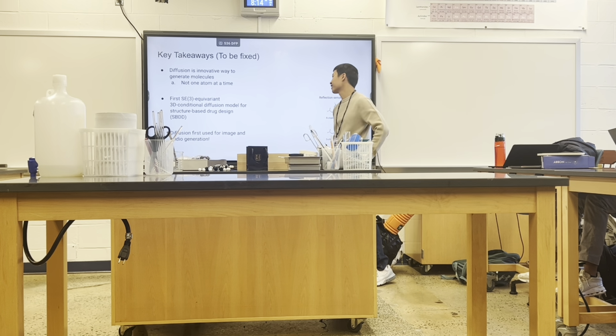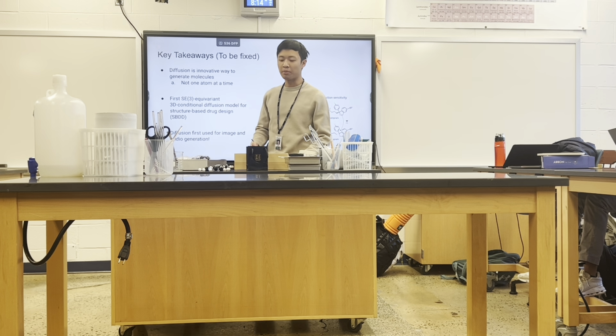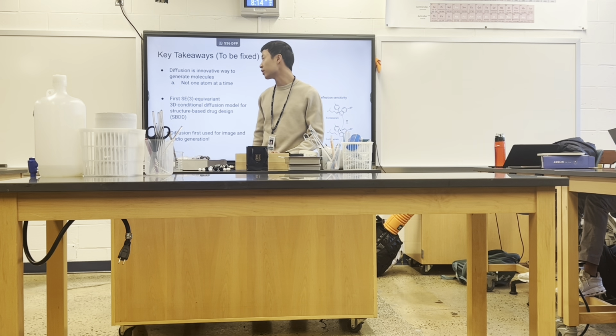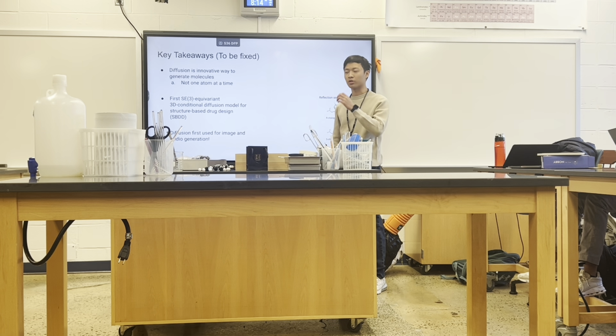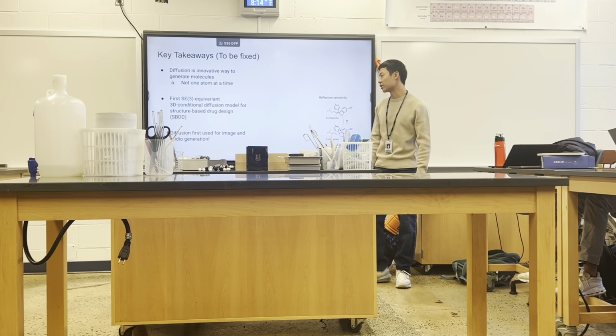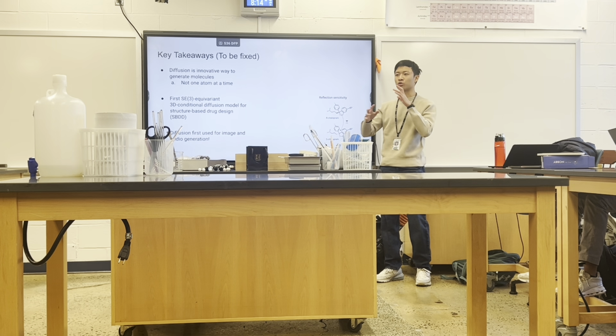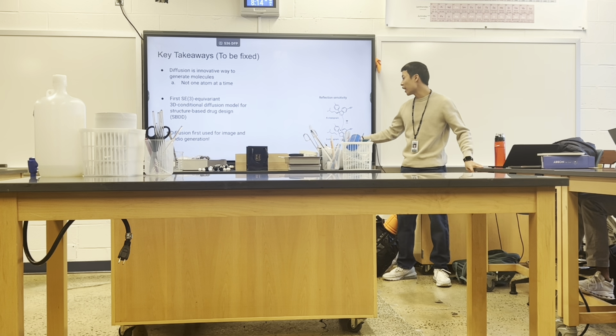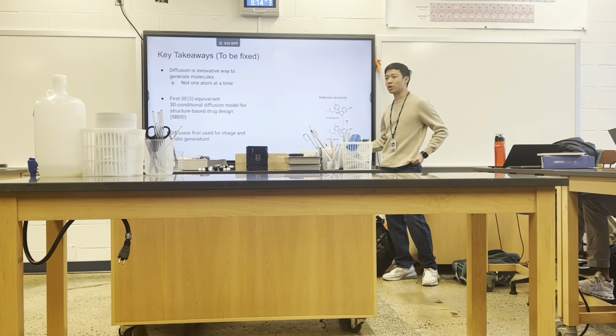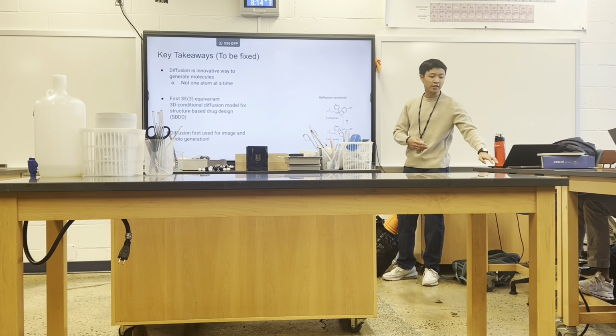So, key takeaways. Diffusion is an innovative way to generate molecules, and it's not one at a time. So it models biological molecules more realistically compared to autoregressive models. It's the first SE3 equivariant 3D conditional diffusion model for structure-based drug design. So it respects the rotations and translations of molecules in 3D space. And just a fun fact, diffusion used for molecule generation was inspired by diffusion for image generation. So when you use DALL-E or ChatGPT for image generation, this is the same architecture.